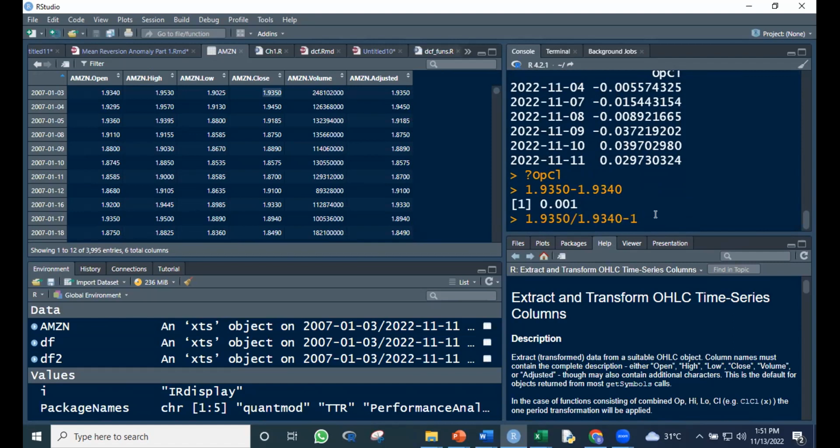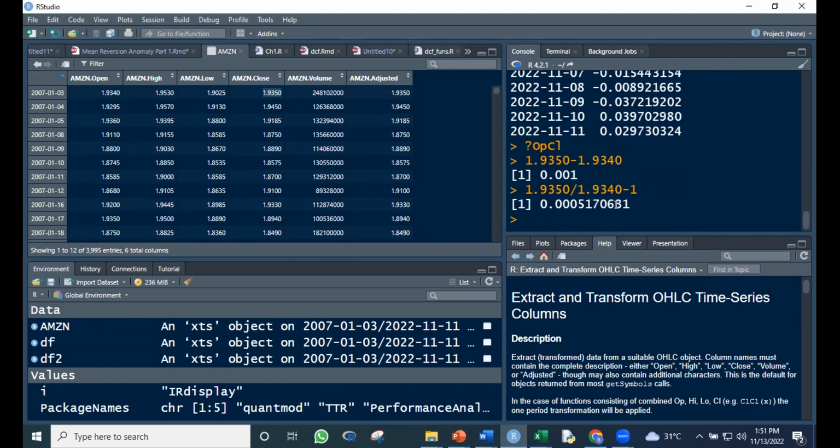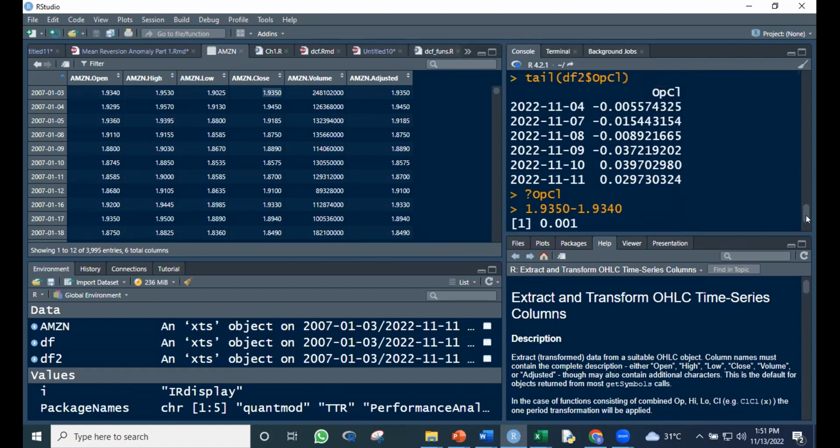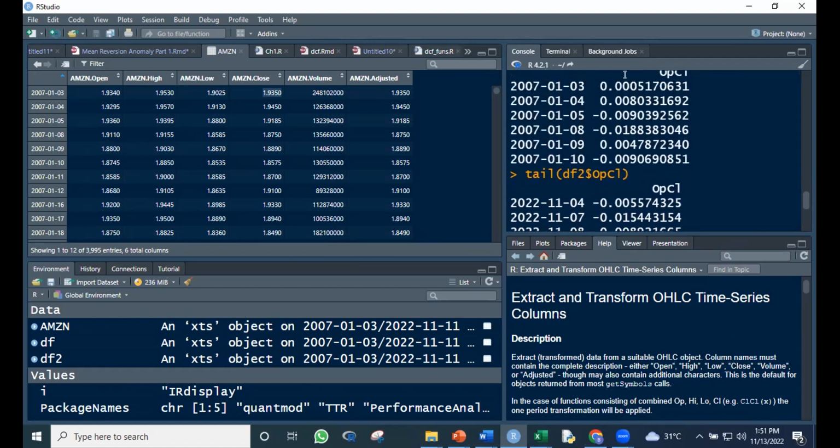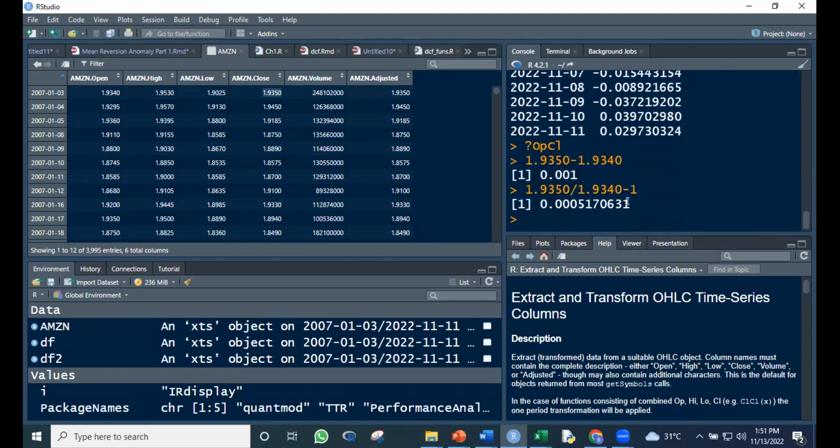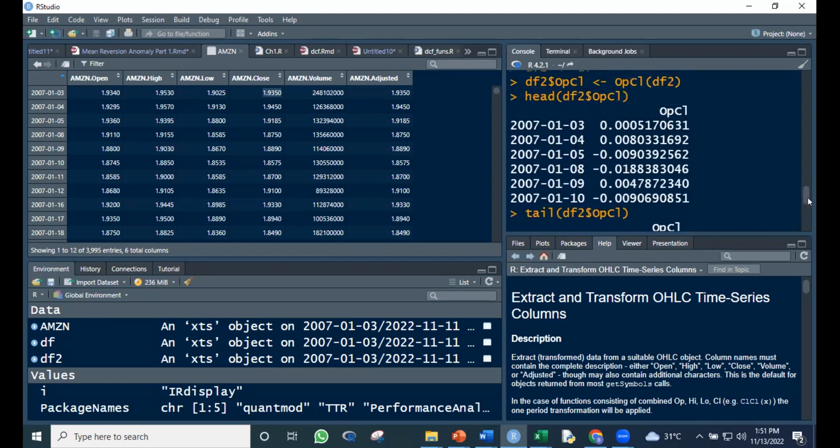Let's see what happens here. Opening divided by closing minus 1. This is the simple returns. So 0.00517, 0631. So we got that.